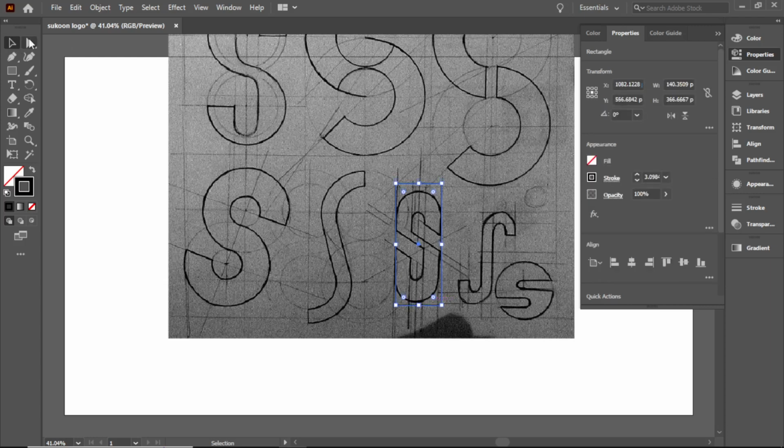and come to your direct selection tool, and then just once you click on this direct selection tool, the shortcut is just for you to click A on your keyboard. So you see, once you click on it, there is 4 dots that come up from this shape that I created. Just move closer to one of it. You see the curve that is showing. So drag it down.